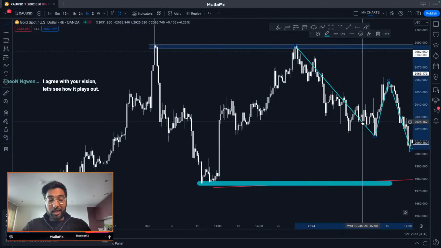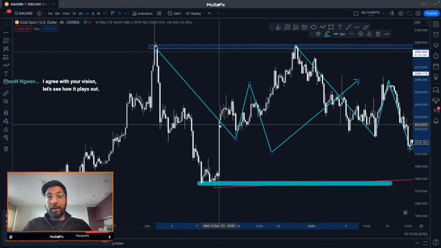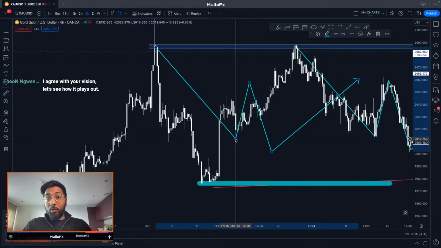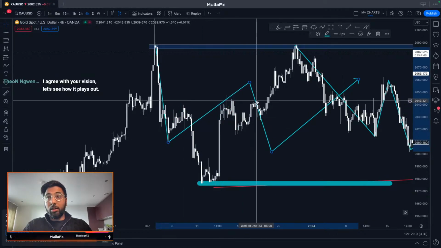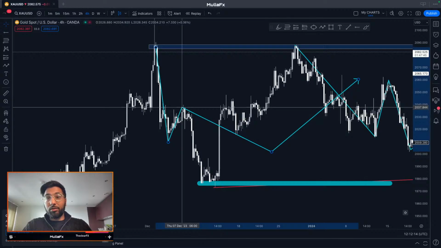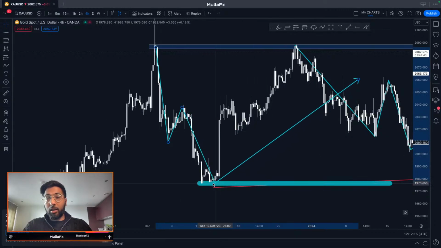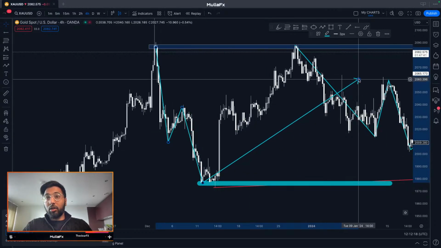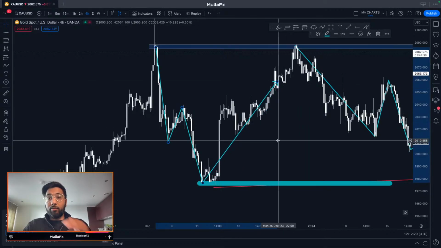If I just clone this again, it did it in a lower time frame, but look, I'm not going to move. Can you see, guys? Look over here, right? I'm just going to move this to here so you guys can see. Boom. Over here, it hasn't reached the highest point, but it did this similar move, right? And then over here, boom. And then price obviously got to above it. Can you guys see that? Yeah, exactly. Let's actually see how it plays out. It's done it twice. Roughly the same move.